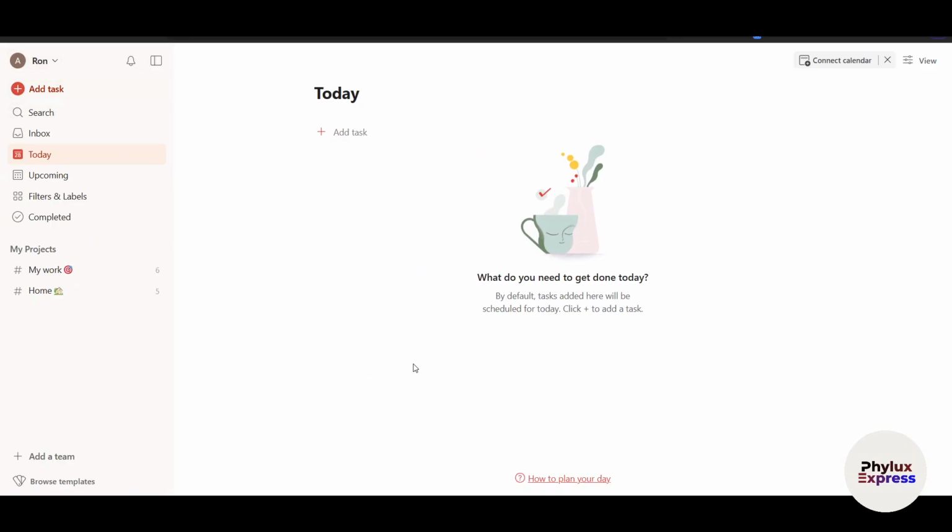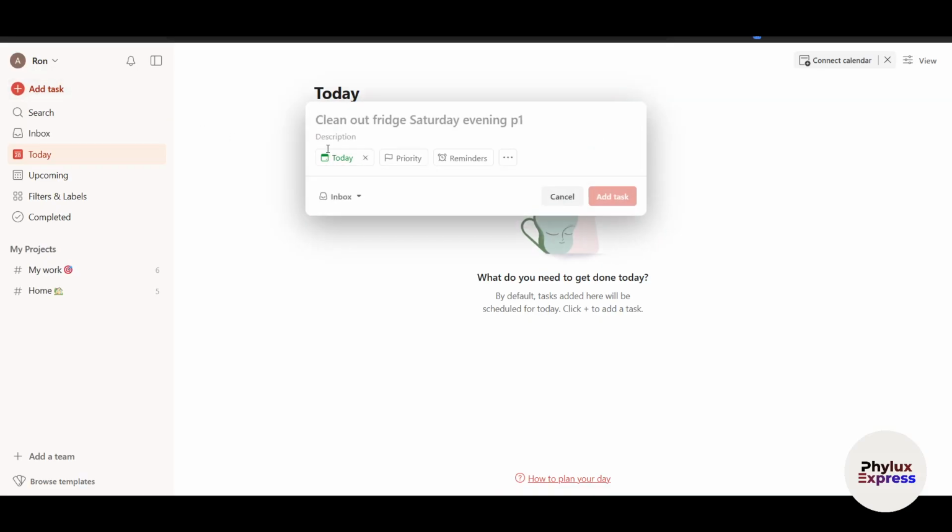Now that our account is set up, let's dive into adding tasks and organizing them into projects. Now here is how you can do this. Simply go and click on add task on the top left corner, and here you can add a new task. For example, create a script on Wix tutorial. And then I can write a description. So the description could be anything, make it short and sweet, right? Whatever, I can just write here in the description section.